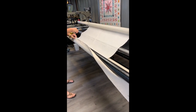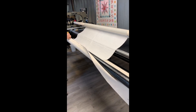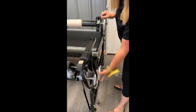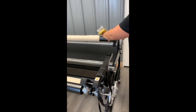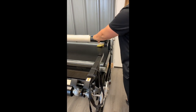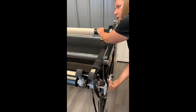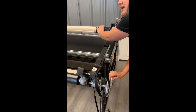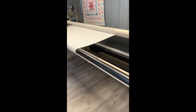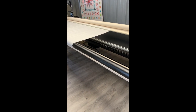Now I have the bottom pinned on and there's some slack, which helps with pinning. I'll come to the edge and start rolling the backing roller until I have it a little bit taut, then I'll back roll. I put my left hand on the pickup bar, take the brake off, and with my right arm I'll roll the quilt up. By applying a little bit of pressure on the pickup bar, it stretches the backing just a hair so it rolls straight as I back roll it. Then when I get to the top I just put the brake back on.